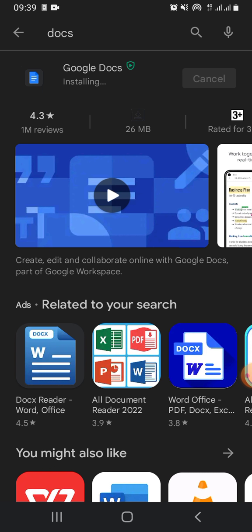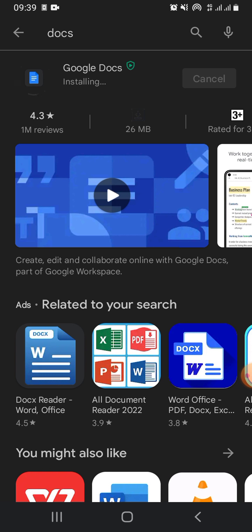So Google Docs, the most important thing about Google Docs, it is online.